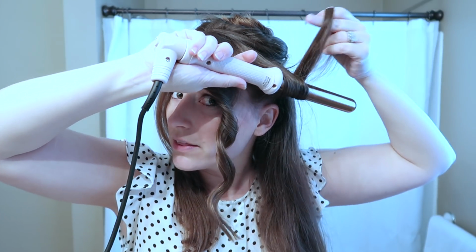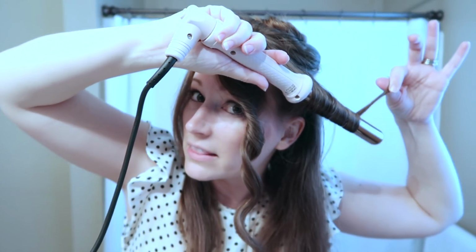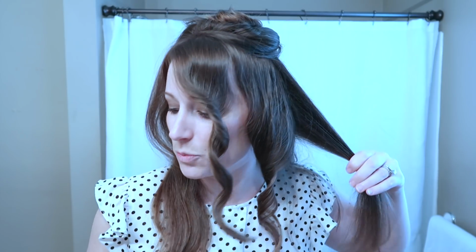So I start there and I wrap it around and I don't overlap. And then I leave that bottom part straight. And then I hold it as I pull the curling wand out to lock in that curl. Now with this being a brand new curling wand, this sucker is gonna be performing at its finest. The old one I've been using for a long time, I hold it in longer because it doesn't have as much juice. So I don't hold it on very long at all because I prefer more of a beach wave.